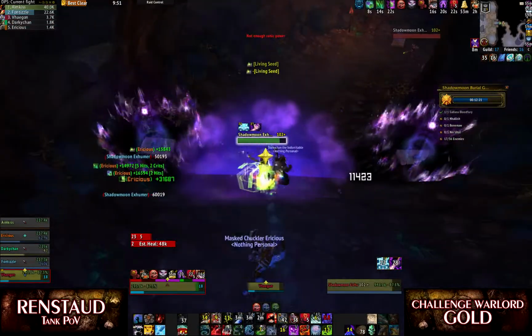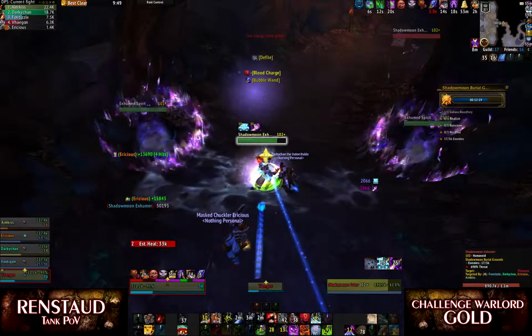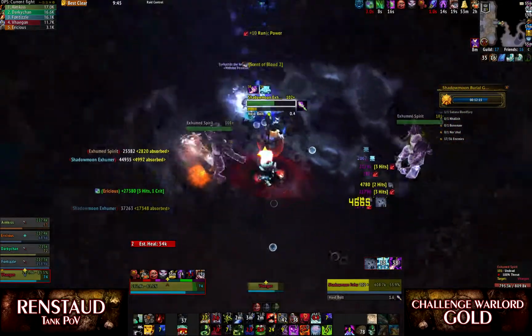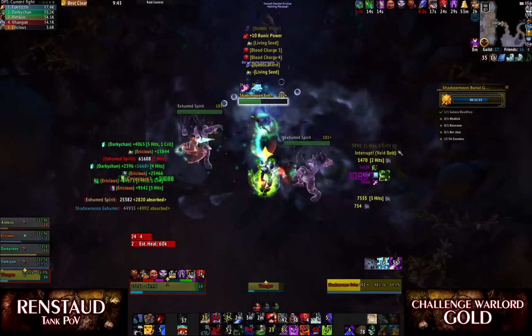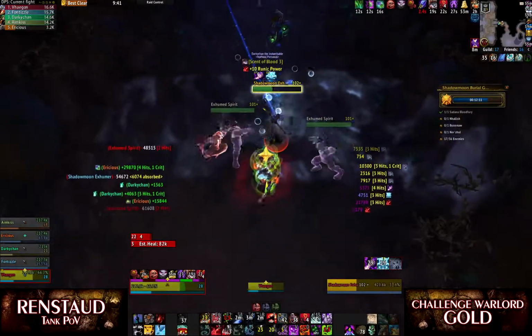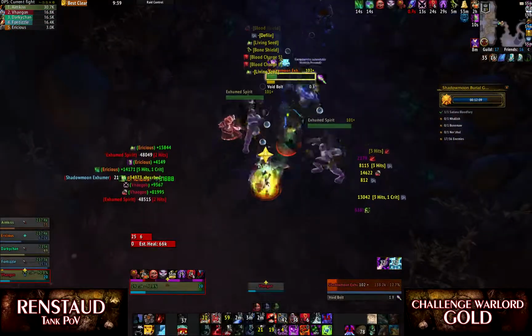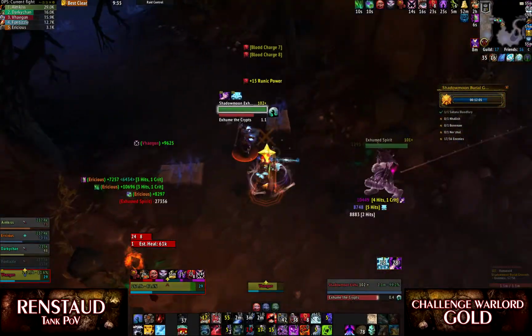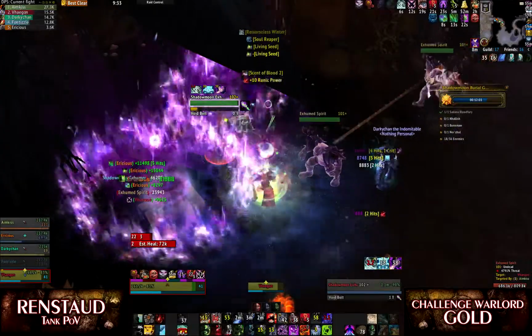Now, what you can do here is actually prevent those two from spawning, but we just said forget it, we're going to let them spawn anyway. We'll cleave them down. We want to kill this one here ASAP. Just blow him up, pull the next pack, and he'll cast this again.